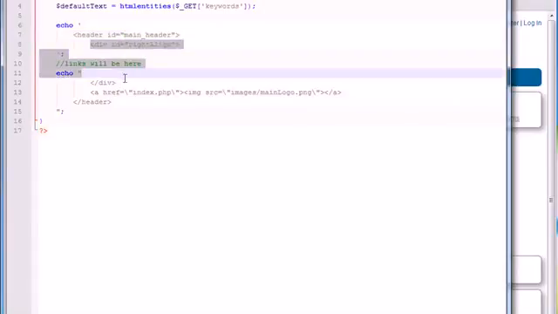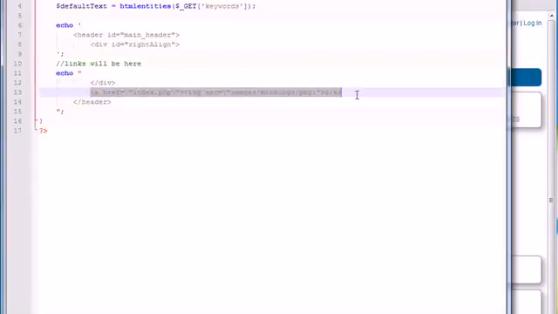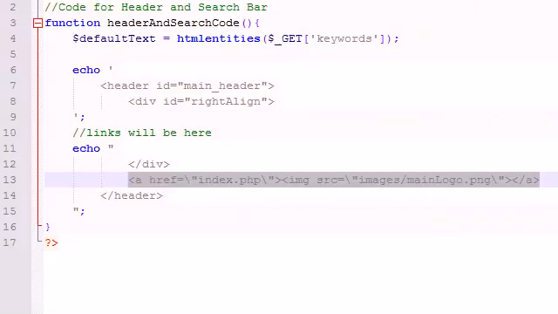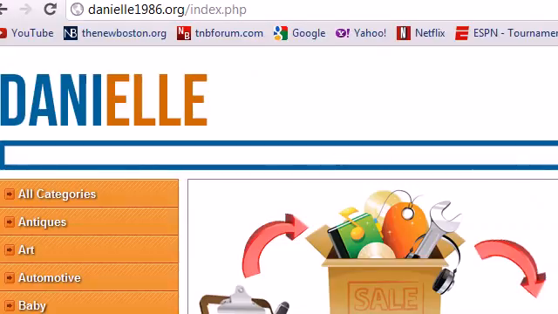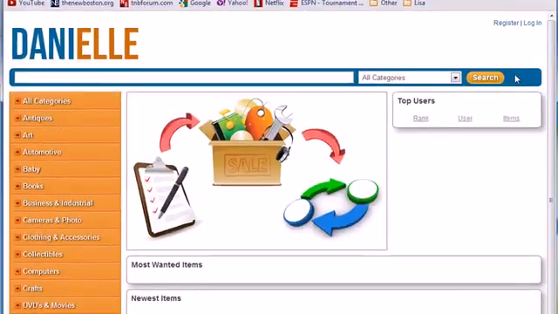What we did right here is we included the links on the top right hand side, and we also added our logo, and we also gave it the functionality that whenever you click the logo, it takes you to your main page. So in the next tutorial, I'm going to start coding this search bar, and finally we're going to be done with this main top section and ready to move on to the good register stuff.